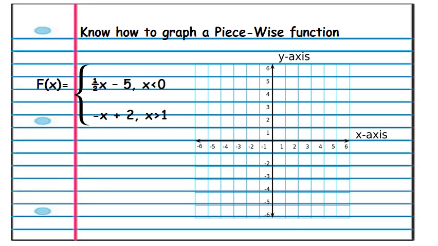Piecewise functions are graphing whatever the equation is and only showing the part that qualifies for the restriction here. So for instance, on our first one here, we have 1/2 x minus 5. So I'm going to start right down here, graph the equation. It goes up 1 over 2, up 1 over 2, down 1 over 2, and you can just kind of lightly show it like so.